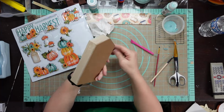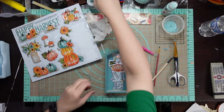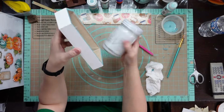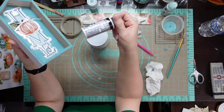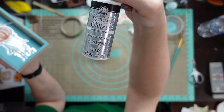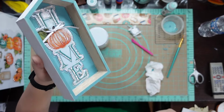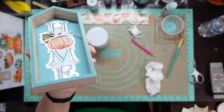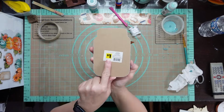Now, look, I did something. There's one thing with my videos. When you're at the end, you see stuff I did that I didn't do in the video. It's like, stick around to the end because you never know what the final product's going to look like. Look at that extreme glitter. Oh, my goodness. You can't see it around that edge. But I painted that edge, and then I painted the edge white and put glitter on it.